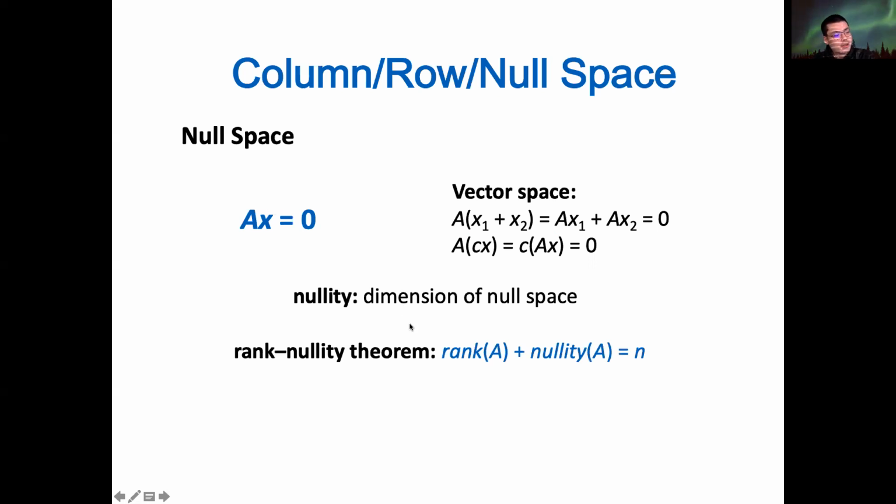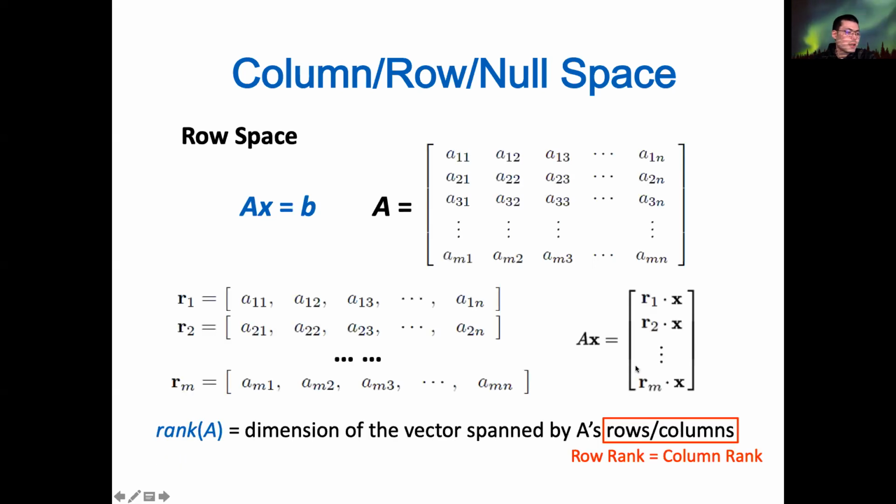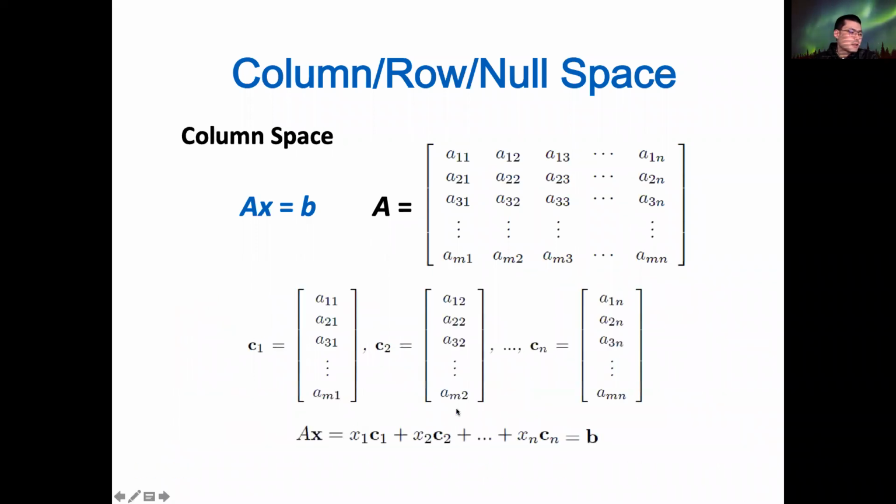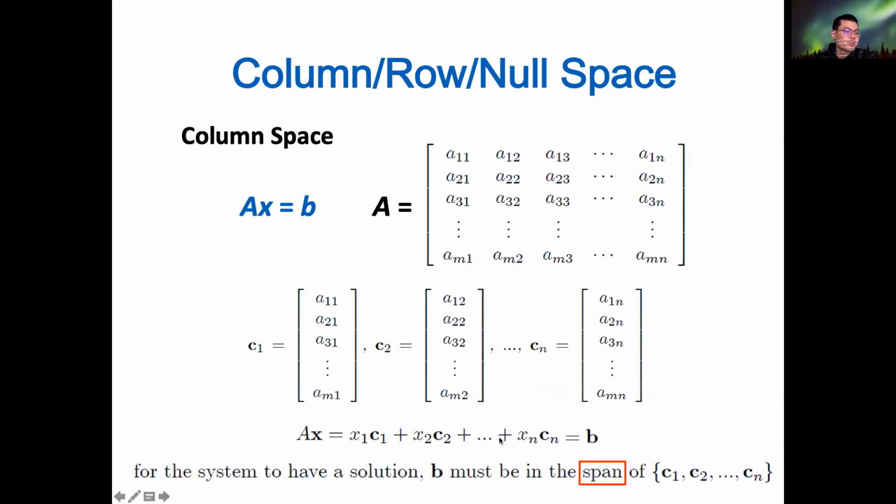And we have the rank-nullity theorem. It's telling you something like this: the rank of the matrix plus the nullity is equal to n. If you come back, you know that n is the number of columns. So what does that mean? Keep in mind this x is associated with columns, so it really depends on how many equations you have and how many unknown variables x1, x2 you have.